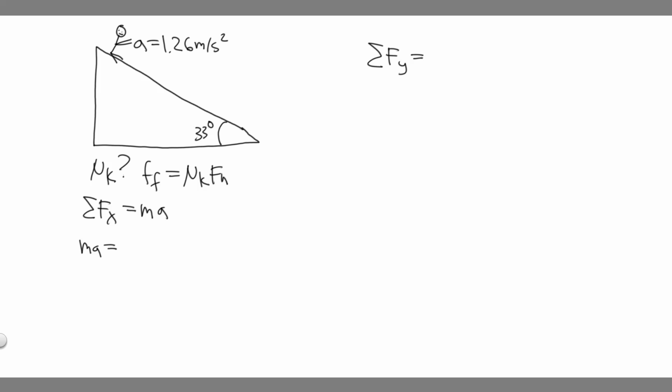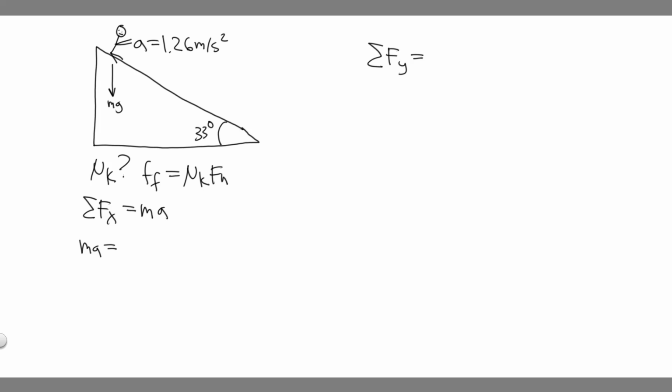And so in order to do this, what you want to do is draw the free body diagram of all the forces acting on our object. So in this case, it's going to be the child. And so what forces do we have? We're going to label both the x and the y. So we have mg going straight down as usual. This is just going to be the force due to gravity. It's straight down. It's not at an angle.